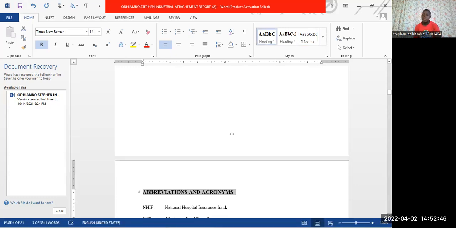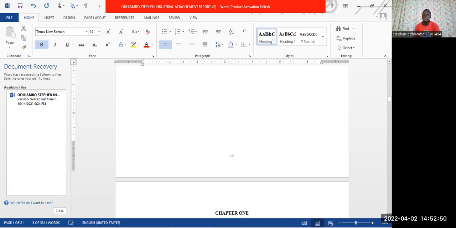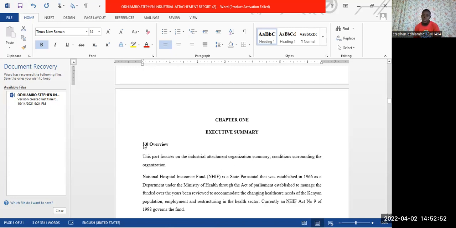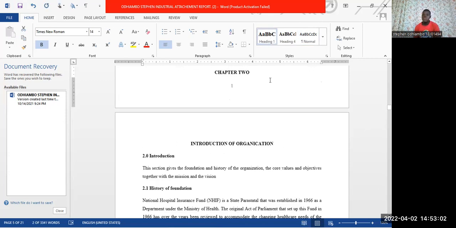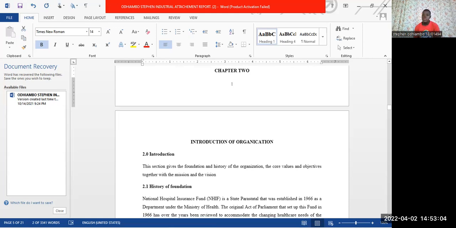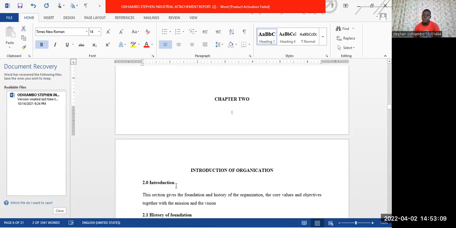On the next page, which is chapter 1, if I'm not wrong, you give it heading 1, and it should continue the way it is. In chapter 2, you can decide to give the introduction heading 2.